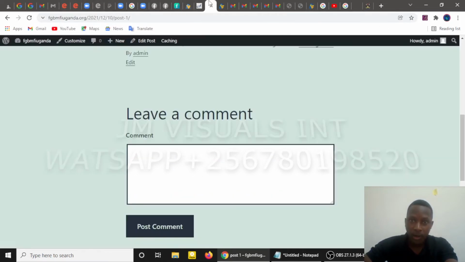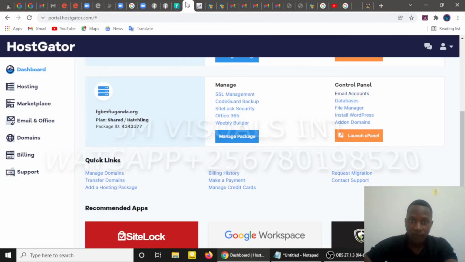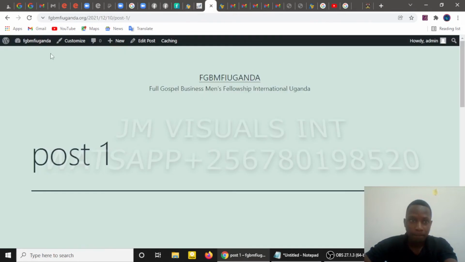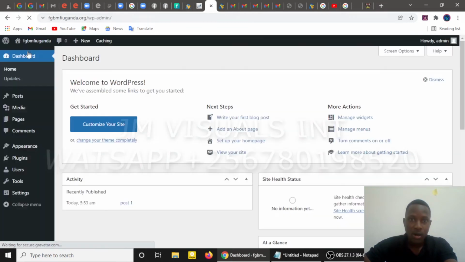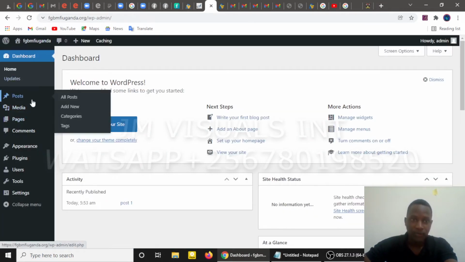So let's go back. This is the page we have published. When we go to our dashboard, we've finished understanding how posts work.